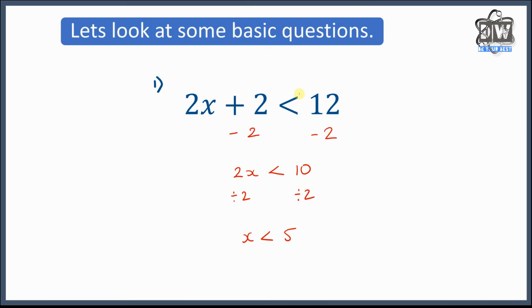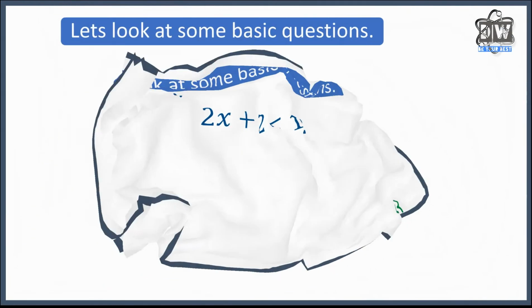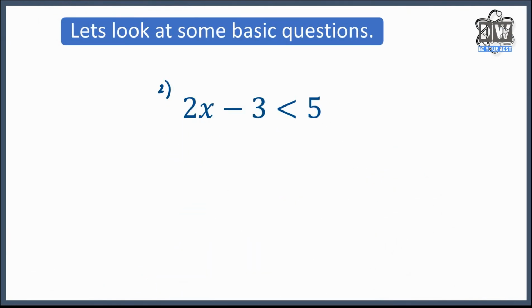Now you'll notice in the question we have smaller than, and in our answer we still have smaller than. That's really important, and we're going to do that throughout, apart from one exception to the rule, and I'll teach you how to spot when to use that exception. Just checking the answer there, yes, x is smaller than 5. Next up, let's look at another basic question. This time I'd like you to pause the video, give it a go, and come back and see if you've got it correct.